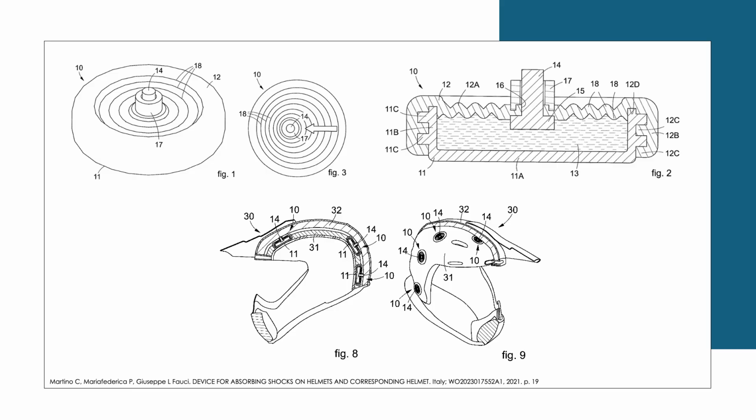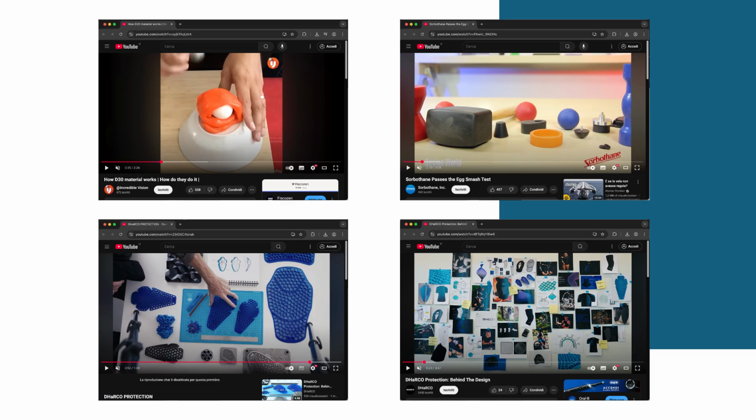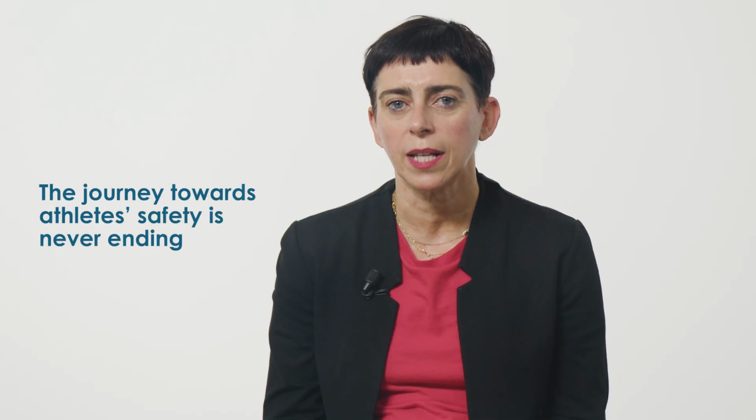Shear thickening materials have been introduced in elbow, knee pads, back, or chest protectors. Shear thickening fluid pads have been proposed in helmets to reduce rotational deformation, as discussed in this patent. In the supplementing material, I added some videos showing how shear thickening materials have been implemented in devices for impact protection.